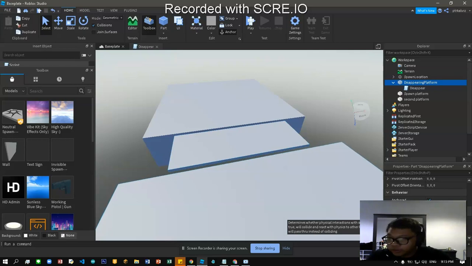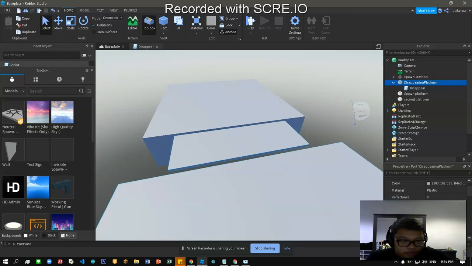If you set it to false, then if your player steps on this part, it will fall down into open space. But if you set it to true, like it's ticked here, the player can step on it. So there you go. We will take advantage of that later as well. Transparency is 0 for now.